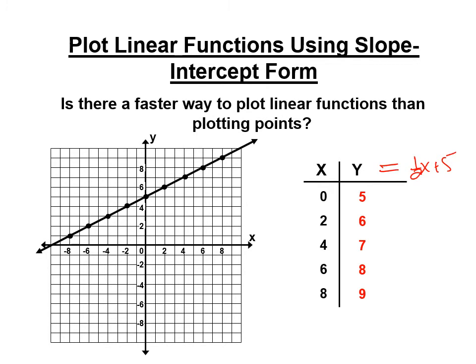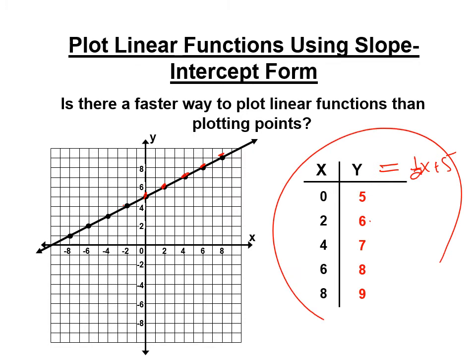But, right, we learned you could put 0 in there and do 1/2 times 0 plus 5 is 5, and 1/2 times 2 plus 5 is 6, and 1/2 of 4 is 2, and 2 plus 5 is 7, and so on, and then plot the points. Right? We did that. And that's the slow way. Now we're going to learn the fast way. And you're going to be plotting hundreds of these. So you really want to know the fast way rather than the slow way.